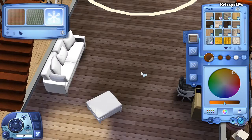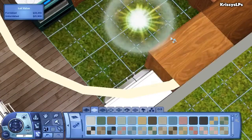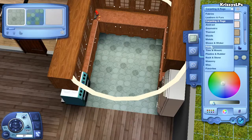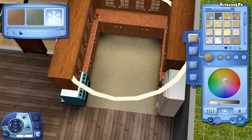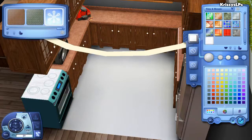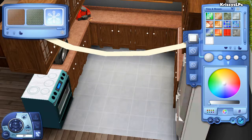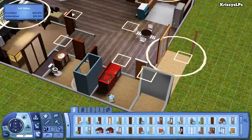Let me tell you guys, I cut out a whole bunch of footage containing the flooring. Oh my gosh, I had so much trouble. I don't know why I filmed it all in the first place, but I managed to cut it all out. Well, most of it. Except for here, I wanted to keep this because I think I did a pretty good job coloring it. And it ends up looking really nice with the countertops later on when I change the countertops. It ends up looking really pretty.